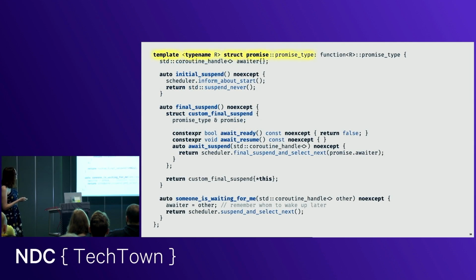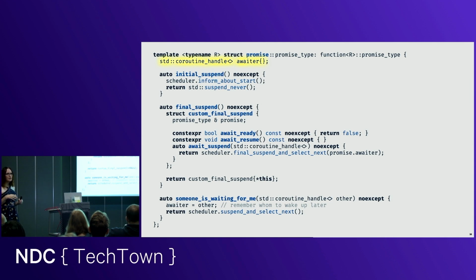Okay, and the promise_type is just inheriting from the function because it's similar with a few differences. I'm also storing the awaiter, the coroutine which is awaiting on me. So if someone called co_await on my promise, I will just store the handle of the promise there.